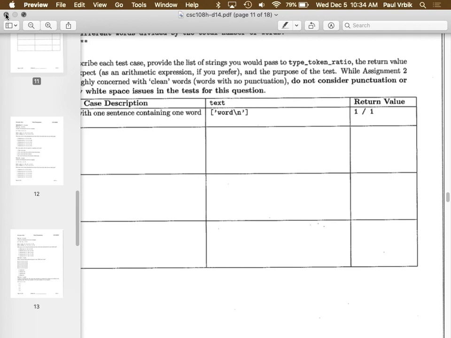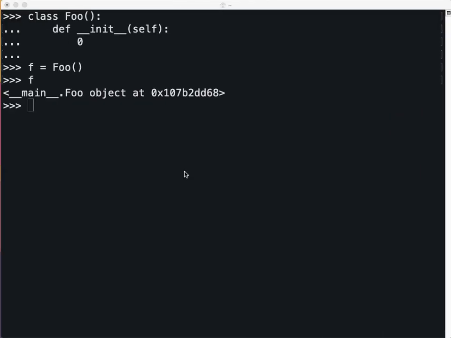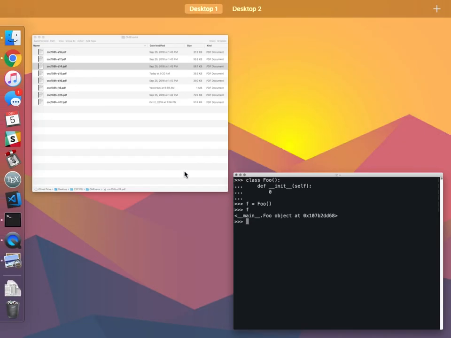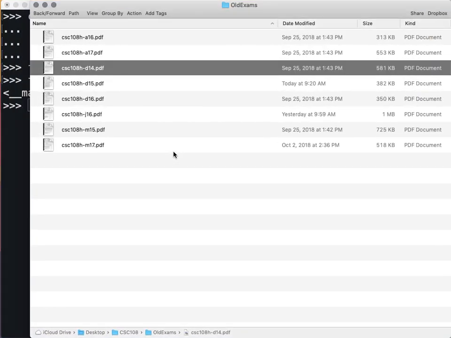I couldn't find any on the old exams. The only magic methods that they were asked to write in other years were the string and representation. If you can just give me a mathematical object, we can code it up. Like we can make a class that can add 2x2 matrices together or something like that.